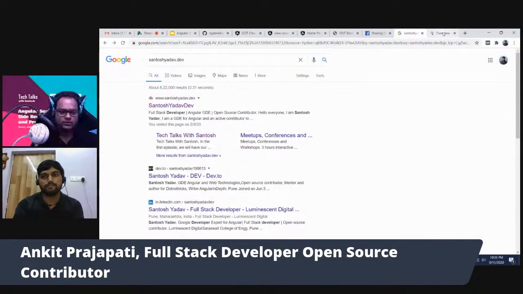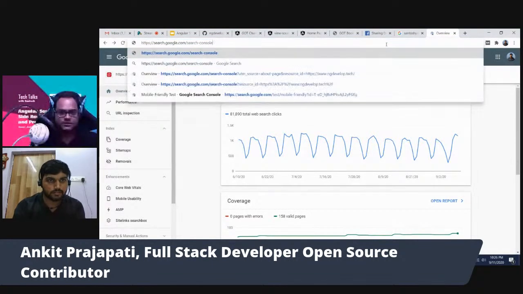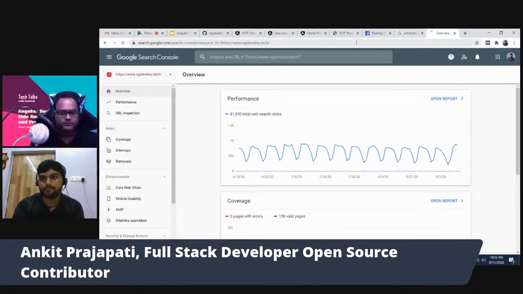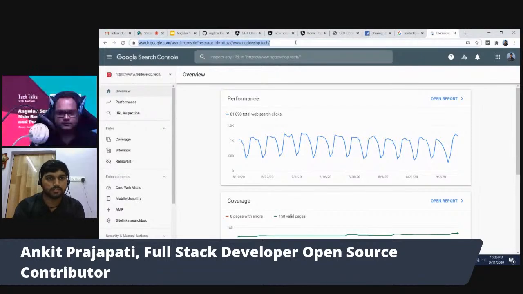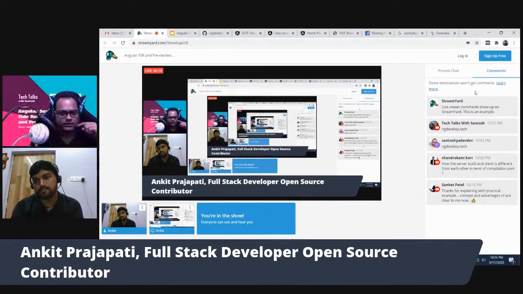Oh. Okay, that's really cool. Can you just share the links for the search console in the comments, so everyone can access it? Sure. This is directly redirecting to my page, so you have to log in here and maybe create your account. I'm not able to add it in the comments. Can you just share it in private chat? I will share it.